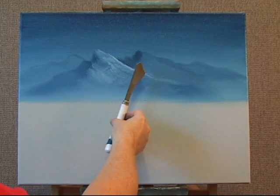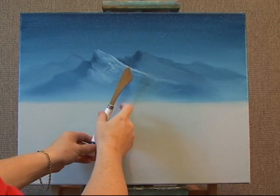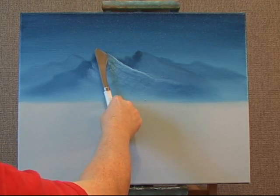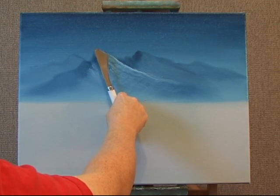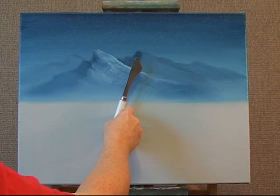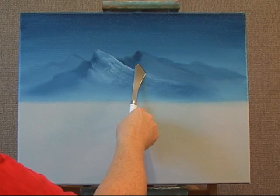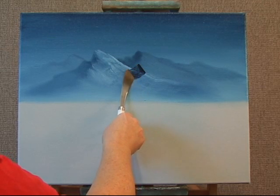Now I'm going to turn my blade so that it's at a diagonal, and you can see the pointed part here. That's going to resemble the peaks. If I tilt it this way, you'll see in my distant mountains, that's the angle that I gave those, or this one in particular. But I'm going to start out a little steeper, for people to ski down the slope. Now I'm just touching the canvas, so the paint touches the canvas, and I'm wiggling, moving my arm up and down.